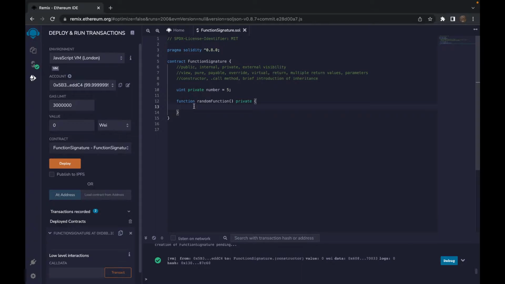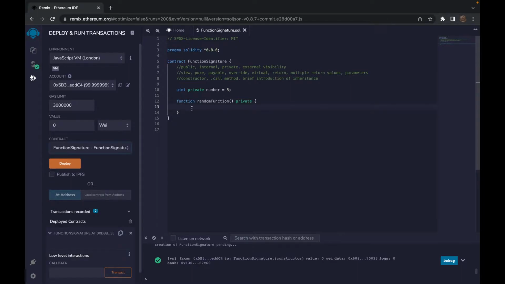It is private. You cannot access it. Also, say you are trying to access this through another function or another contract, say you get the address of this contract and you are trying to access this variable. It is not possible because it is private.